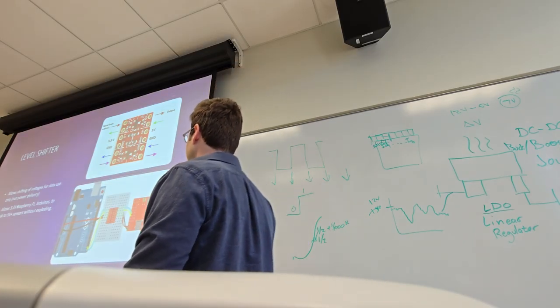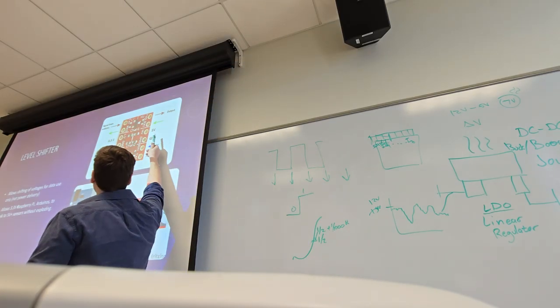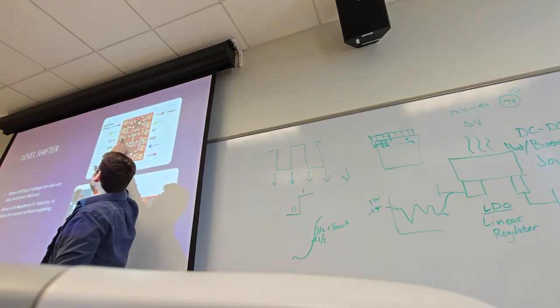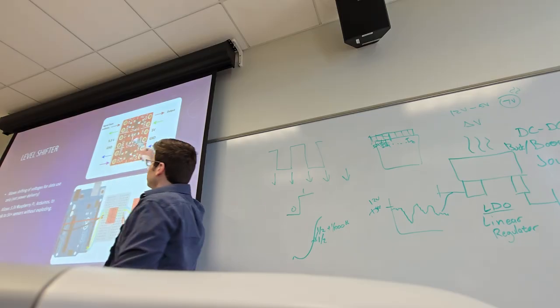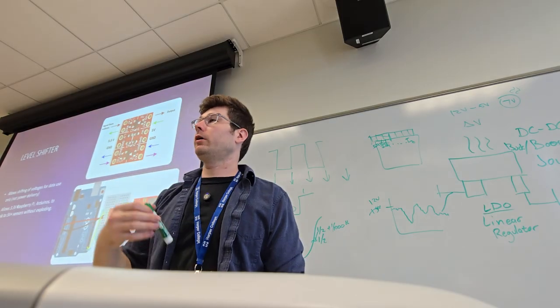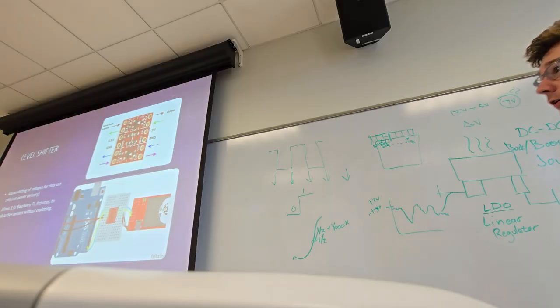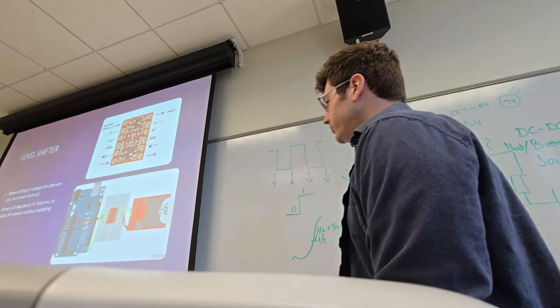And they just shift one level to the other. You wire one general high voltage here and the other general low voltage here, and it will translate in between the two, to and from, nice and easy, bidirectional communication. Okay, so 12 volt stuff can talk to 3.3 volt stuff and vice versa, but it can't really be used to move sizable amounts of power. Okay, that's the caveat. It's really only data or information exchange.